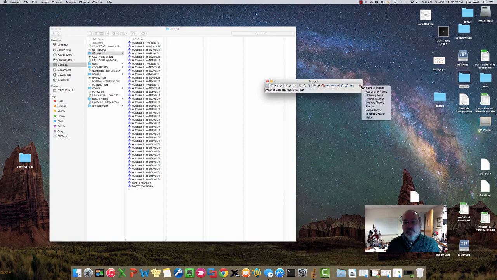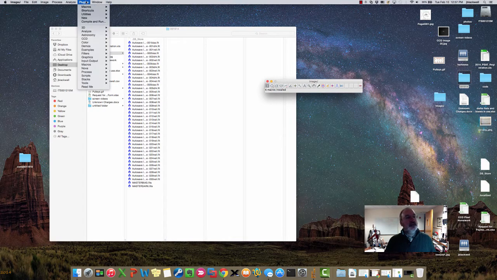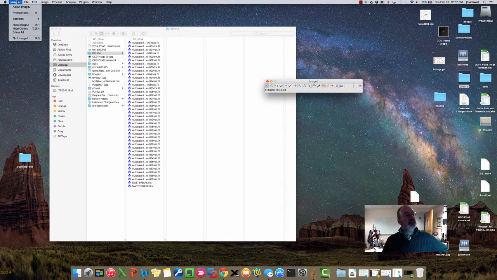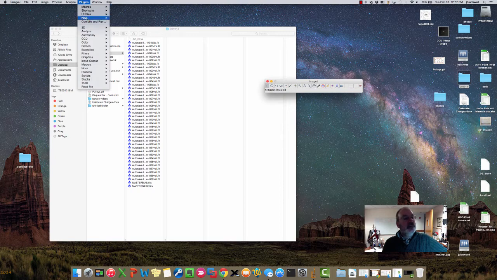And there is an extension there, so you can look at different tools that it provides. And also notice that there's one here called Astronomy Tools, which is kind of cool. Those are macros. You have to go to a third-party site to determine where to get those macros, plugins as they call them. And if you look over here in the upper left, you've got a menu just for ImageJ, and one of those is plugins. And Astronomy has a whole bunch of goodies that you can plug in there.